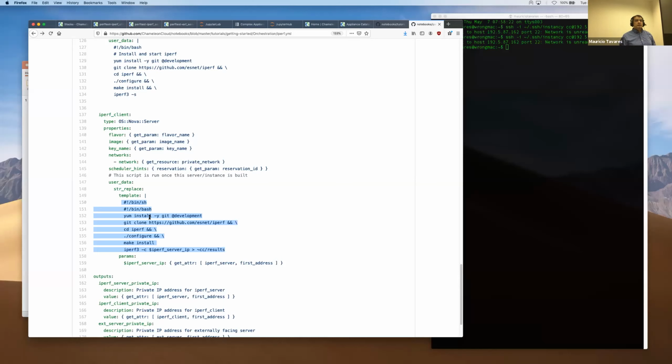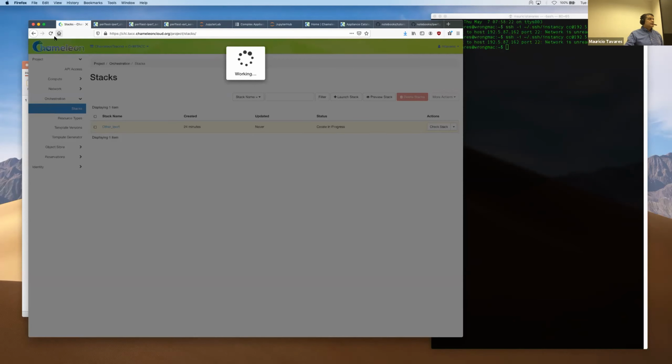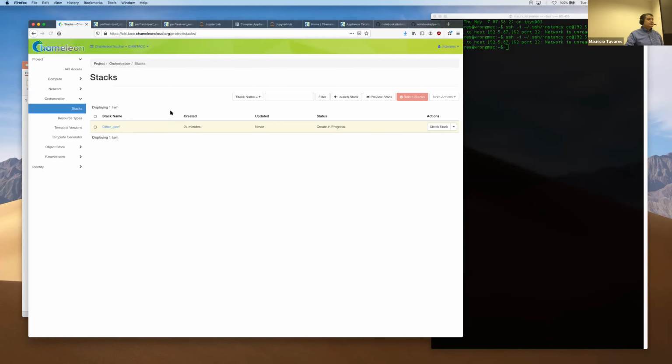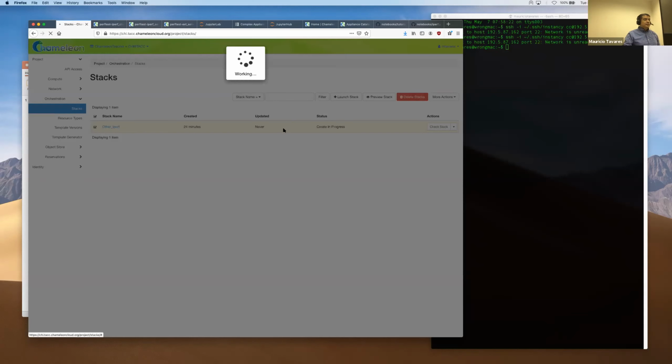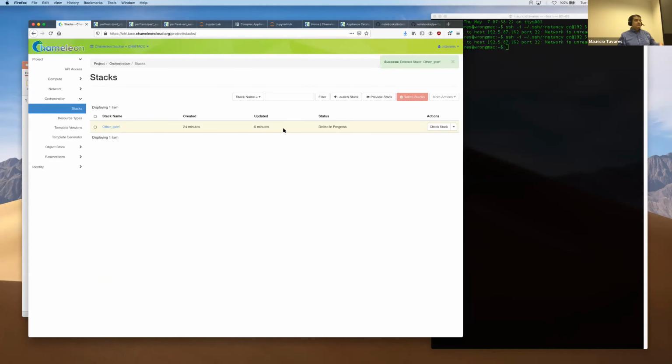So I think we're running out of time, and that's pretty much it. Let's see how this one is doing. Okay, let me just restart. Yeah, we can ignore that. See, now it's showing deleting progress, which is what I wanted to show.